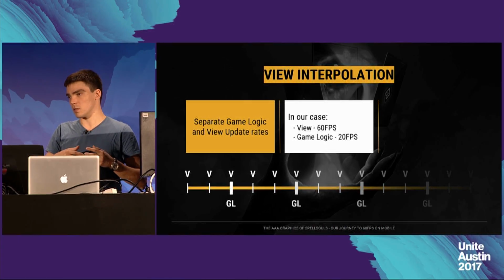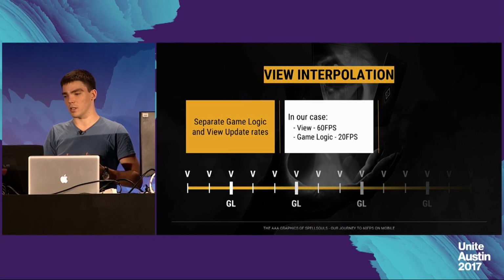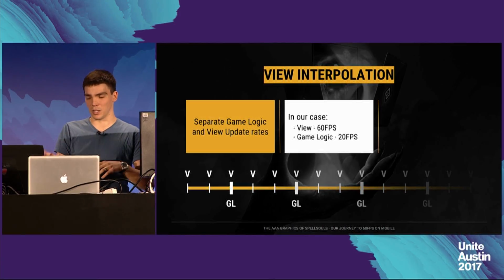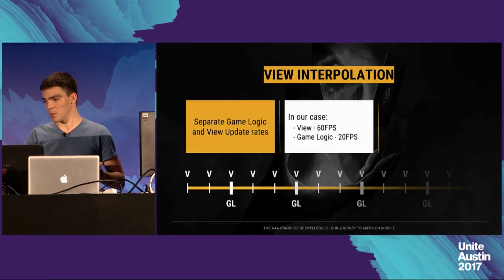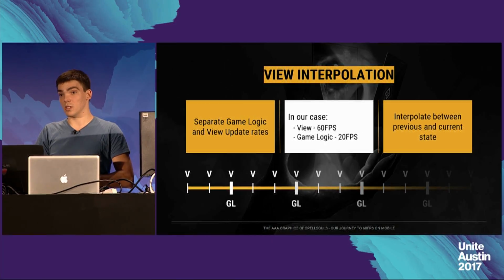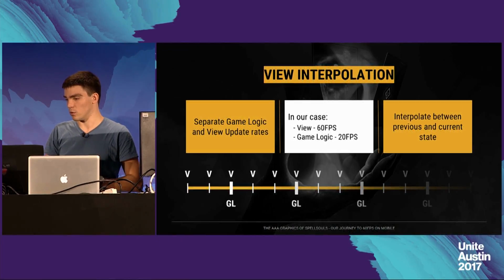Also, this is really convenient for the networking part of the game. So if you do this, you can get benefits in 2 parts of your game. What we do is just interpolate between 2 states. So it's good to remember. It might sound intimidating, but it's worth it in the end.